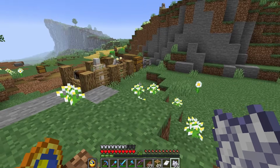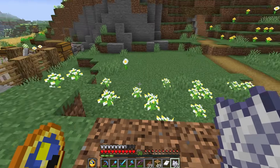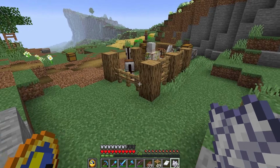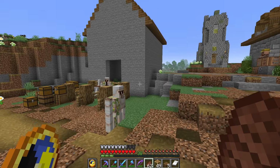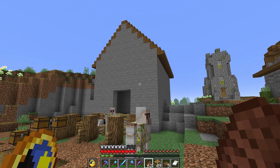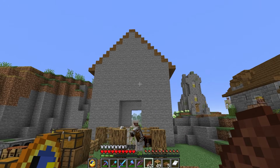And I think we're going to put it right here. It makes sense. Right by the mine, we're going to put the stone storage building. So let's take this build step by step. I'm going to go through the thought process of putting this building together.